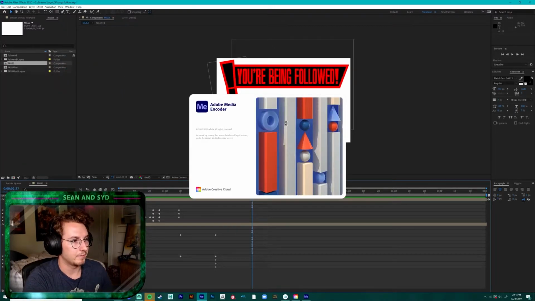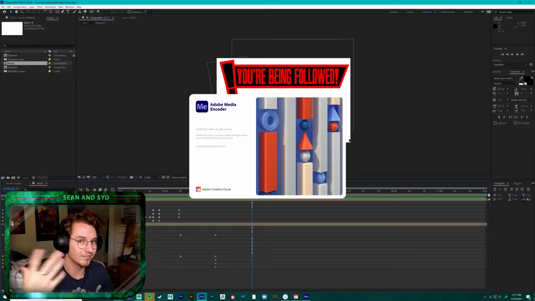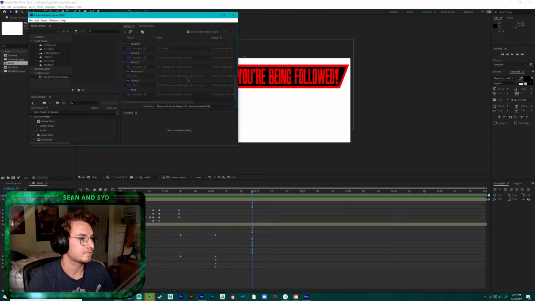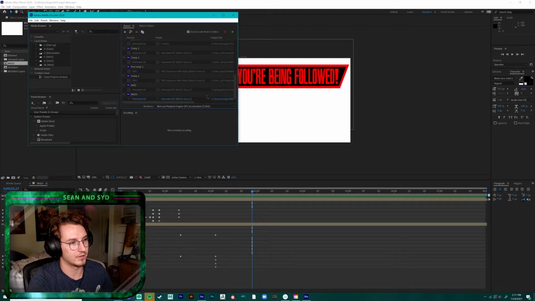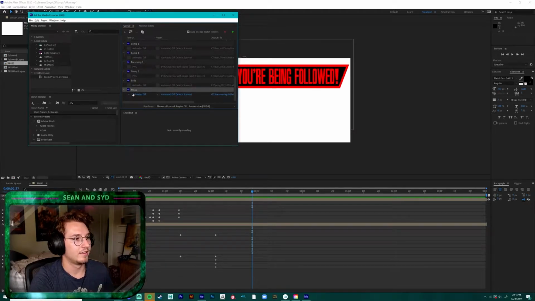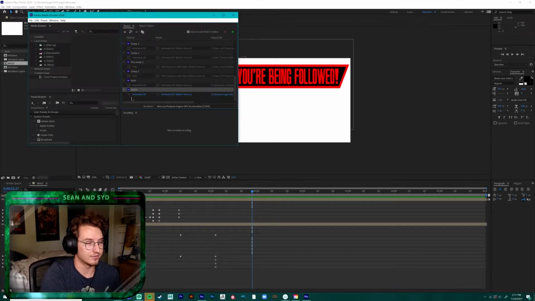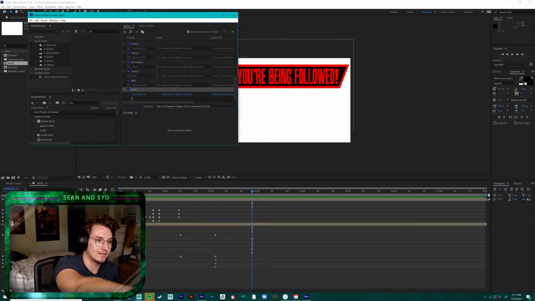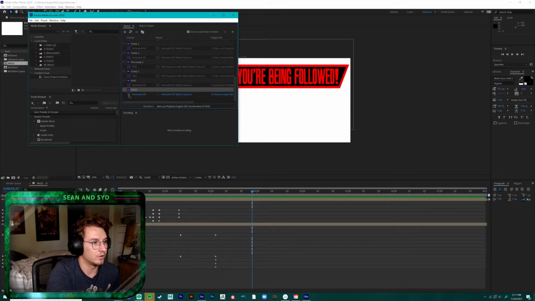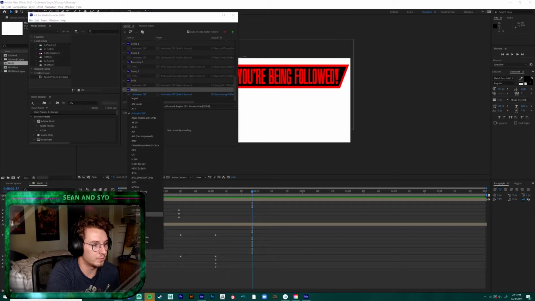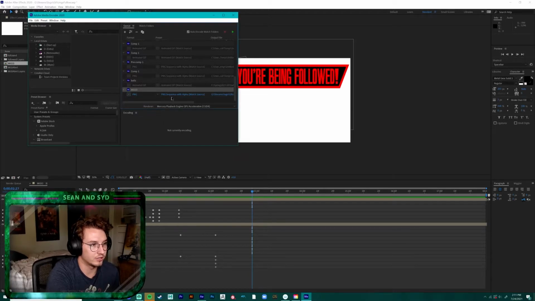Once you've done that, it'll pop up in the bottom. Here it is. Now do not set it to animated GIF. Animated GIF is nice, but it's not transparent. All of the white will still be there when it pops up on the stream, and it'll look like just a big square. So you don't want that. You want to go down. You want to go to PNG. Make sure it's selected as PNG sequence.